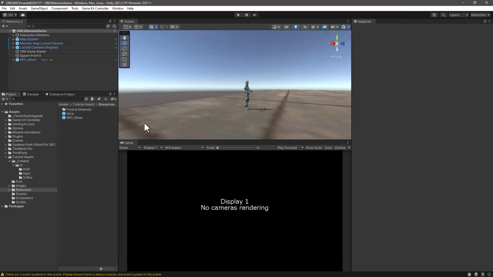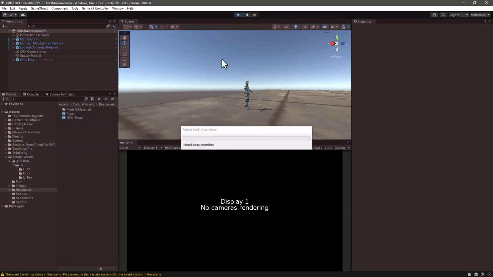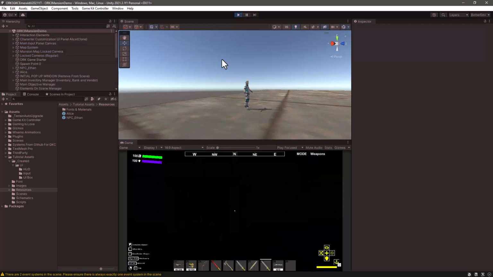Now to hide the GameKit controller HUD, there are two options, one of which is a little bit more convoluted, because let me hit play just to explain a little bit. Convoluted in the way that each system in GameKit controller handles its own UI.